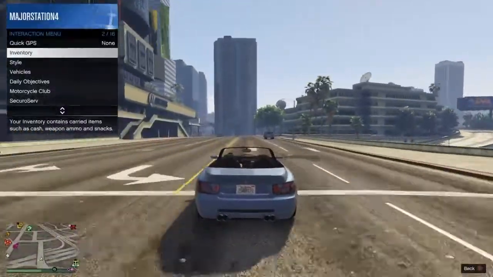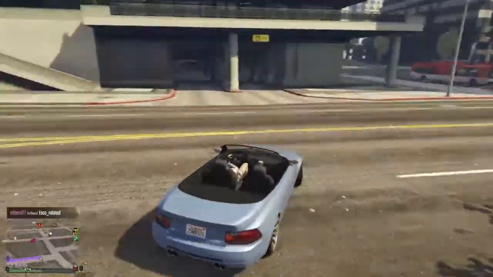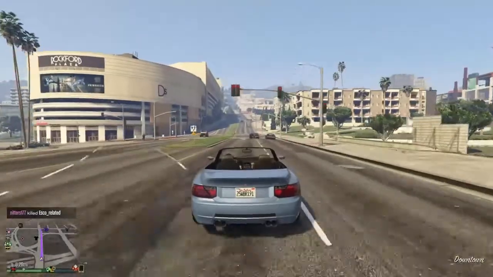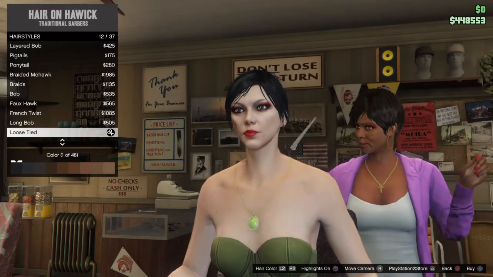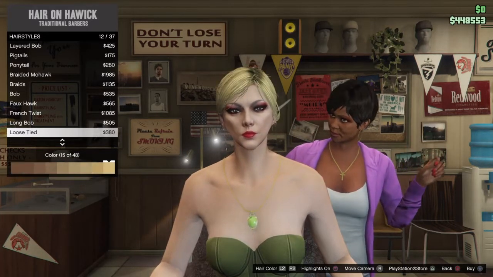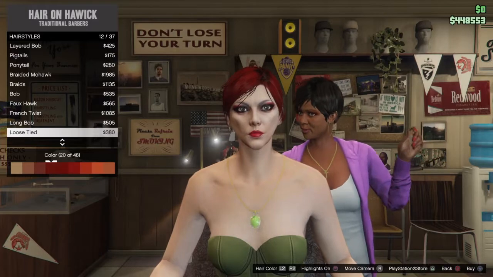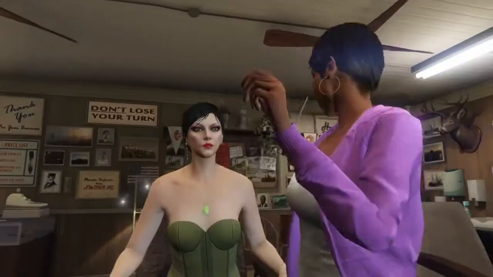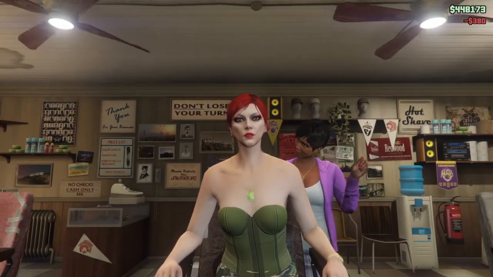So now we're gonna make our way over to the barber shop, guys. Some tats too. Alright, so now that you guys are in the barbershop, we're gonna wanna give her some red hair, a reddish orange. We're gonna give her that one because I like the highlights. This is going to look so good. And then we're gonna give her some green makeup around the eyes.